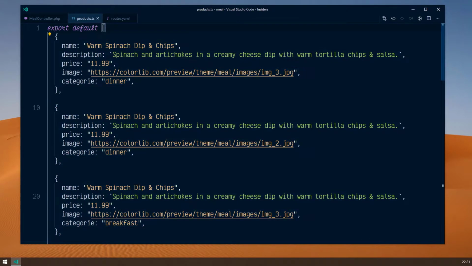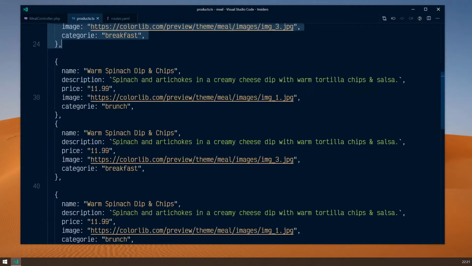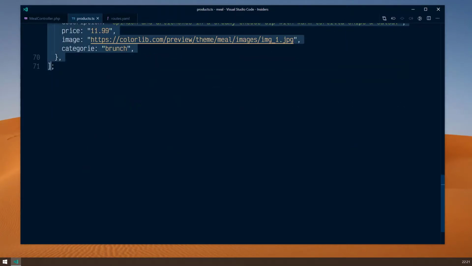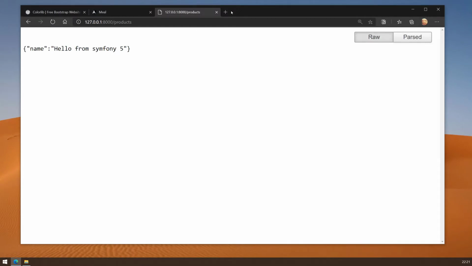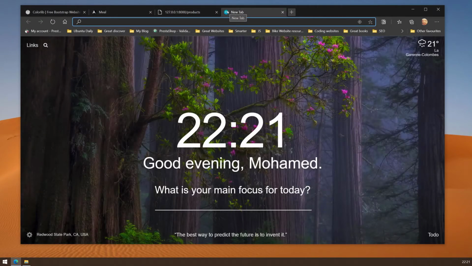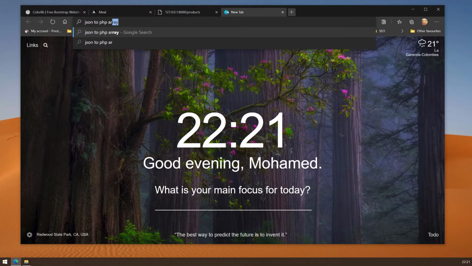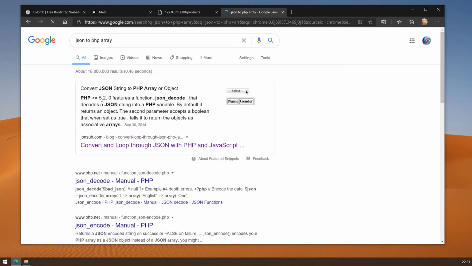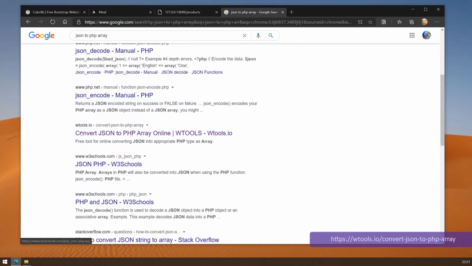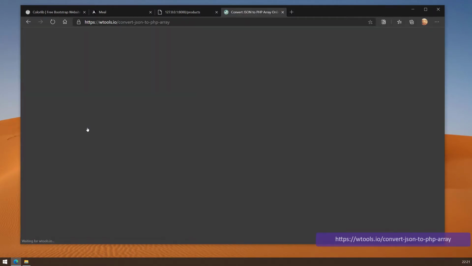There's a good tool on the web called JSON to PHP array that will help me. Simply Google JSON to PHP array. There we go, and you have to pick, I think this is it.